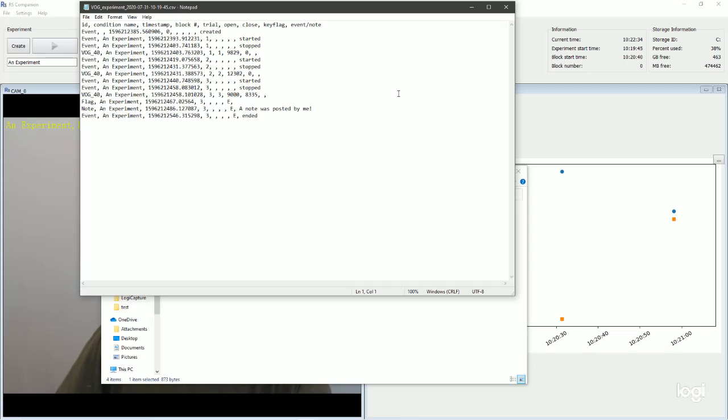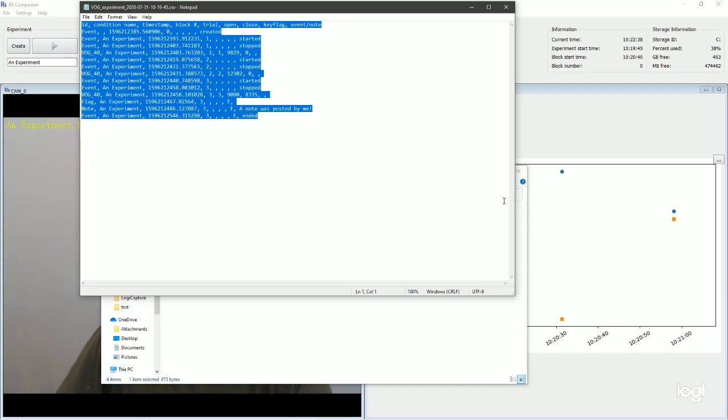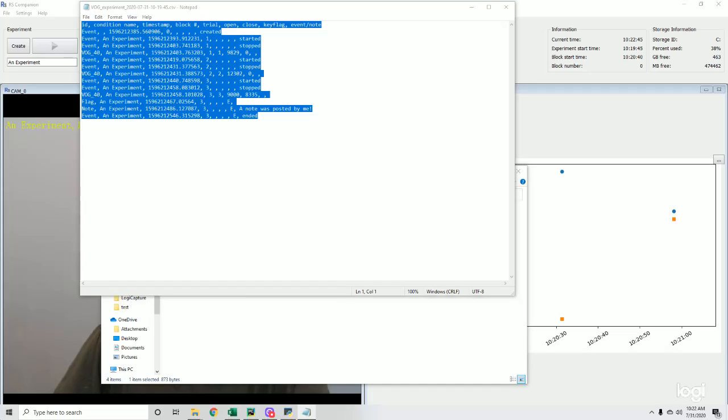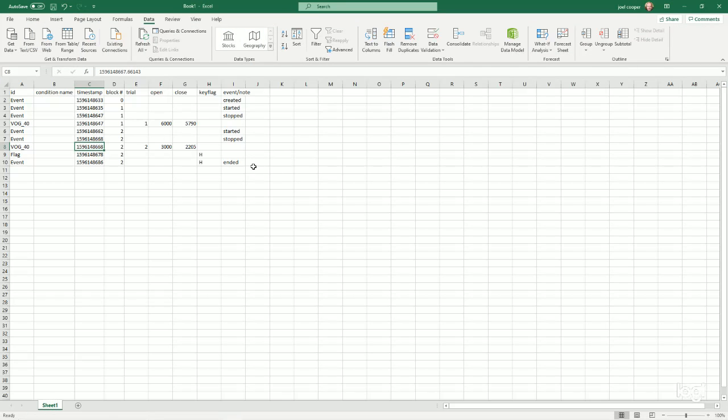So here's the output file for the visual occlusion goggles, comma-separated values. Looks exactly the same for the DRT device or any of the other devices that we sell. This makes it very easy to copy and paste this into, say, Excel or somewhere else, and you can get a nice file that's delimited like this, and then you can sort on different events. So here we have a start experiment event, a start block event. Here's an end experiment event in this case. And here we also have some VOG events or occlusion goggles events.